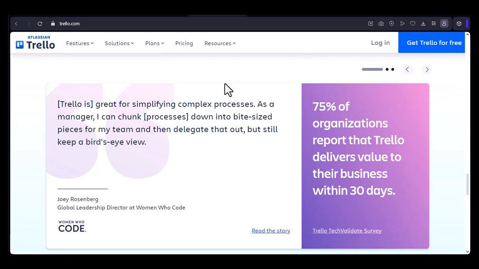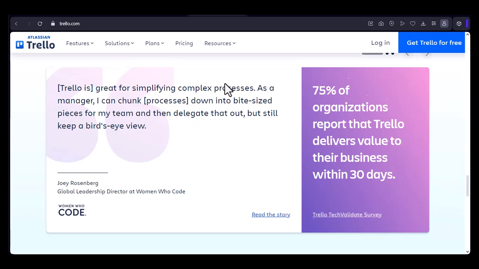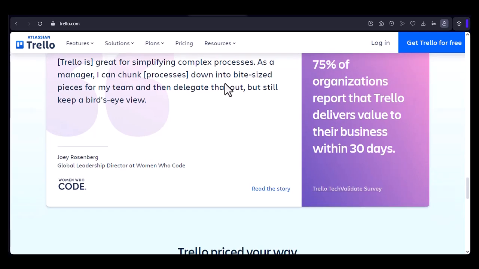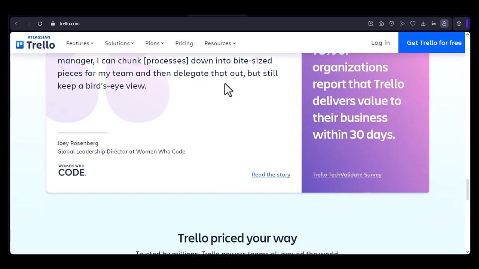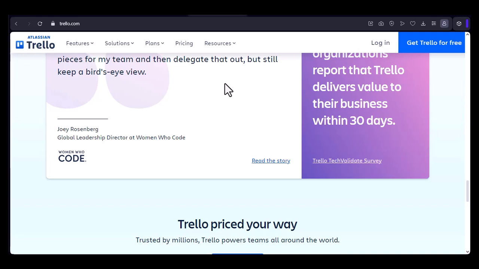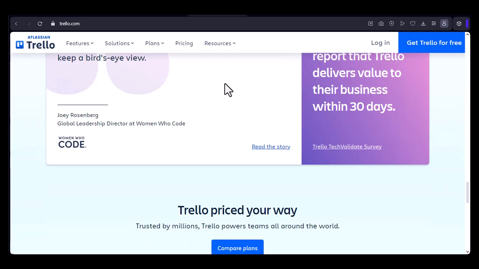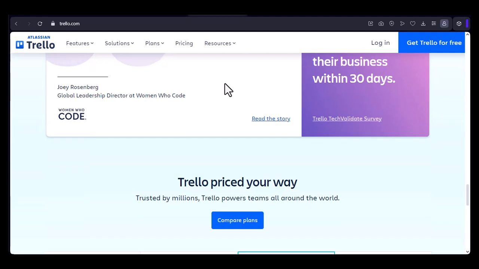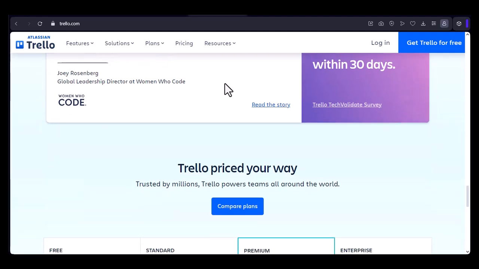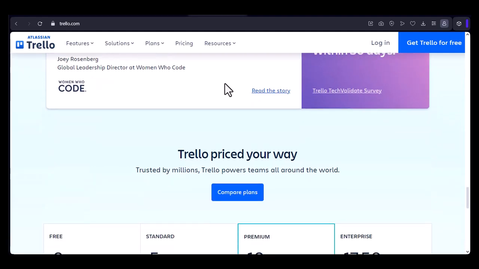Absolutely. Trello's mobile app is a powerful tool that can help you stay organized, productive, and on top of your tasks. Whether you're a student, a professional, or simply someone who wants to get more done, Trello is a great option. If you're not already using Trello, I highly recommend giving it a try.